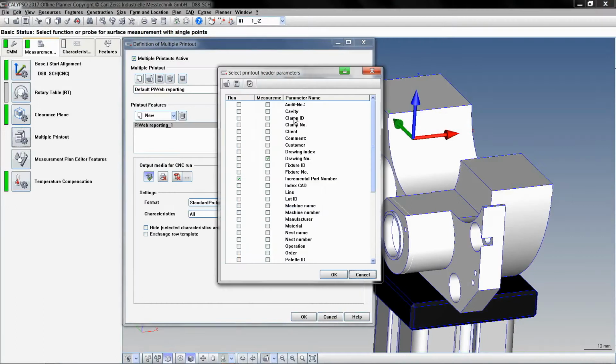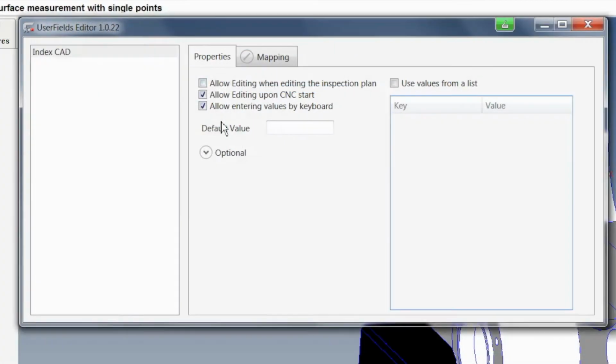The decision to enter information during CNC start or when editing the measurement plan is made later in the multiple report. The keyboard should be used to enter the change index. Upon request, a value can be assigned to the variables, which will be shown as the standard value at start.